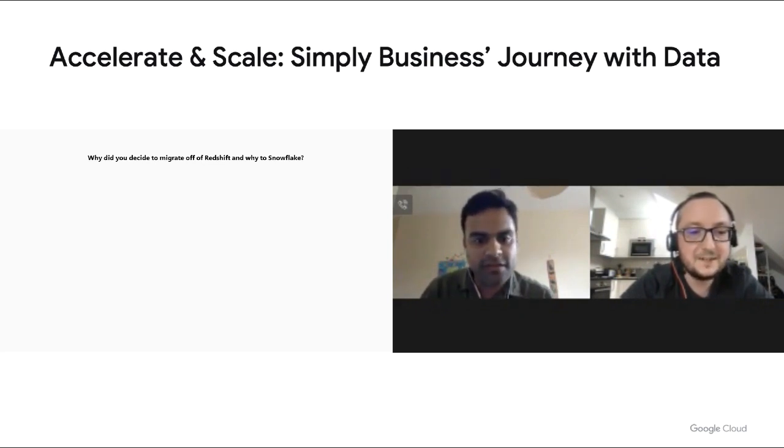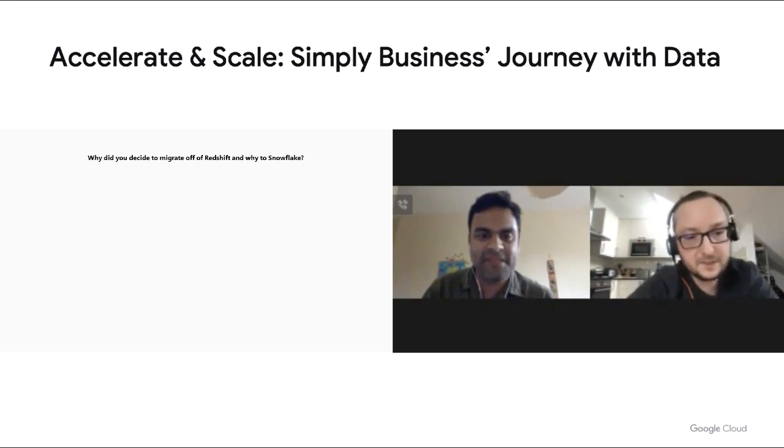It wasn't all plain sailing. I mean, a lot of our data models were very, very optimized for Redshift and the way that we were doing things. Sort keys and distribution keys worked very well in some circumstances. But then when we had to migrate that over to Snowflake, it was not plain sailing, let's put it that way. But worth it in the end.